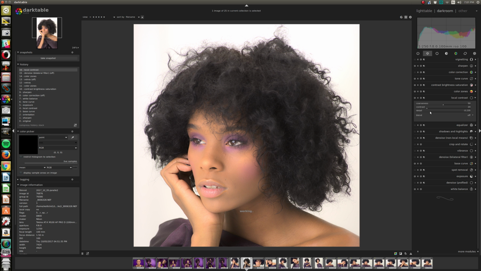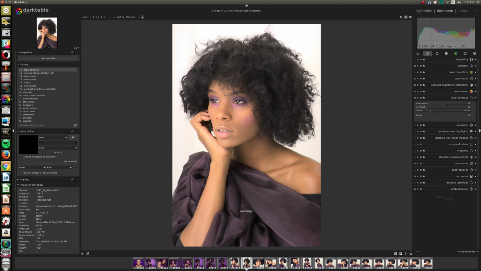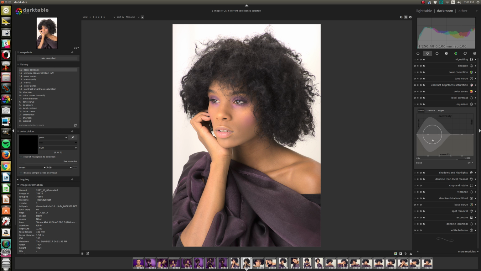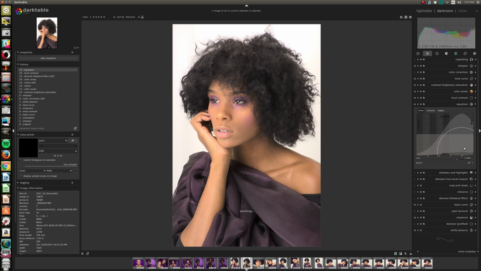But say within the minus, I usually live within the -20 range to 0 if I'm softening. But let's use that just to soften this a little bit, because what I want to go for here is that kind of fashionista, kind of Vogue cover look. And the real tool for that is the equalizer. So very often the equalizer is just used for a little bit of denoise. If you lift the tail end here, you're effectively denoising an image.